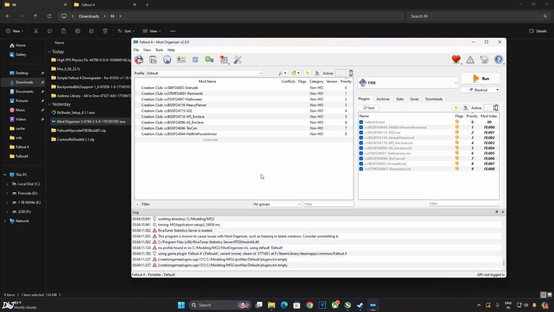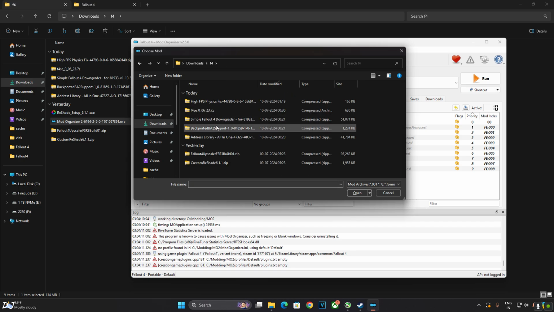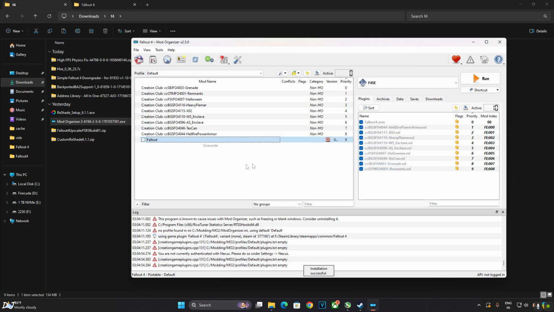Okay, now I'll be installing Puredark's mod. You can see F4SE has been detected automatically. Just click on the second icon here, Install a new mod from an archive. Navigate to the directory where Puredark's mod is present. In my case, it's the downloads directory. F4 folder. There's Puredark's mod. Build01, double click. Okay. The mod has been installed.